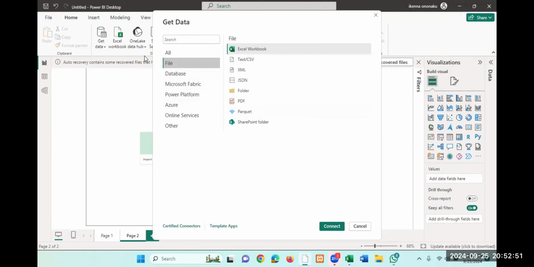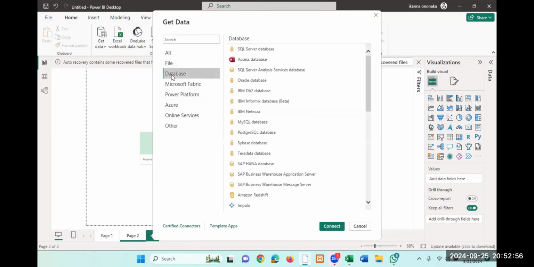Now, look at database. When you click on database, you will see different databases where you can connect data from. The one you connect from depends on the source of the data. If the source of my data is Microsoft Access, then I will have to choose Access.